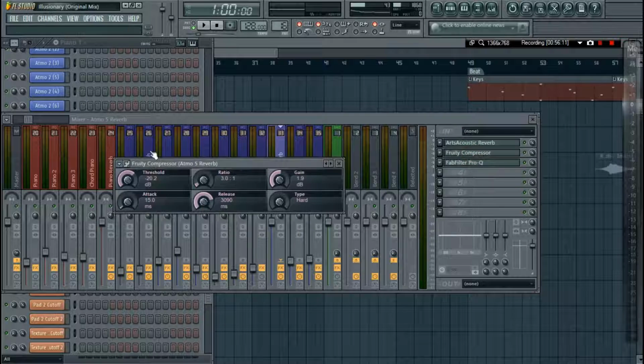Again, some compression. I actually compressed this. The reason being, I wanted the reverb tail to come through a little bit better, because for the other sounds that don't have compressed reverbs, the reverb just blends in and provides some atmosphere. But I wanted this sound to specifically come through with its reverb intentionally. So I compressed its reverb send pretty heavily here. As you can see, the release is quite long.